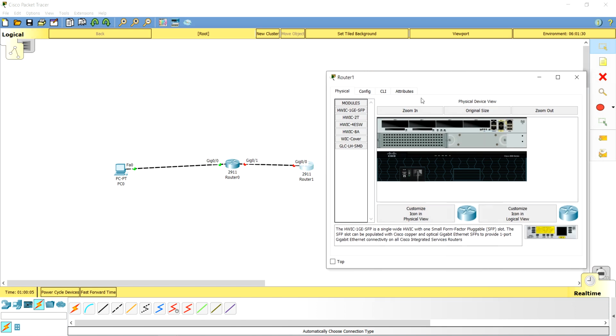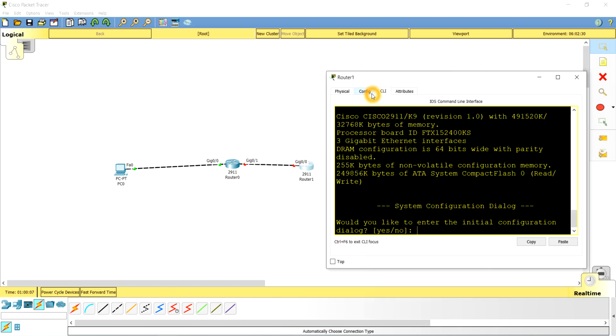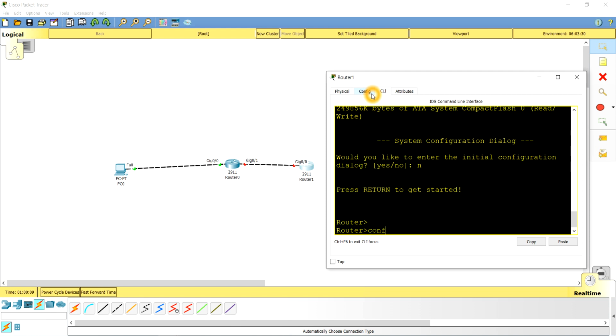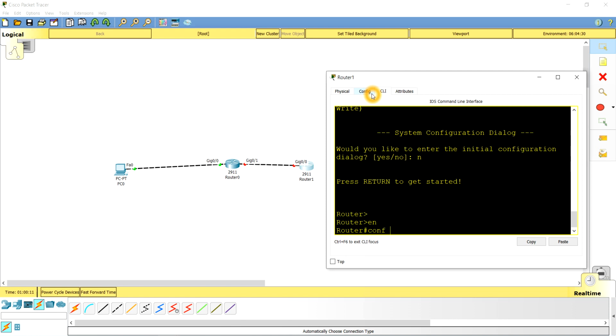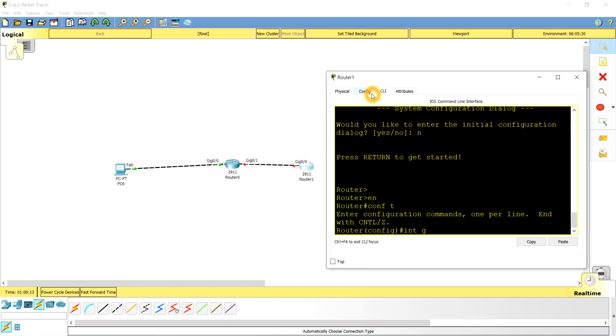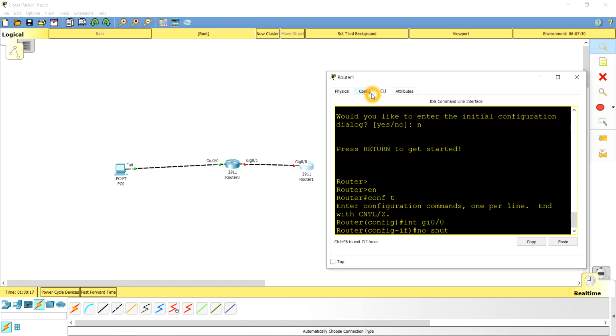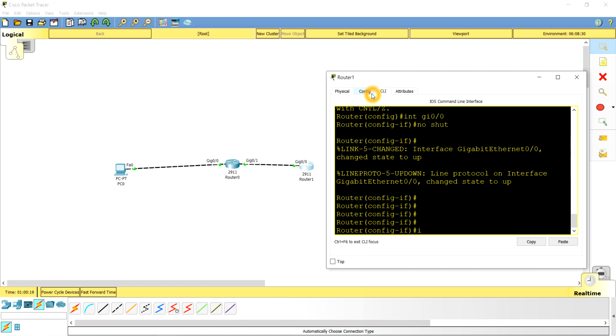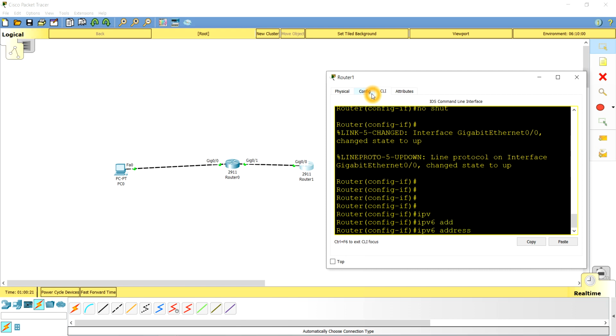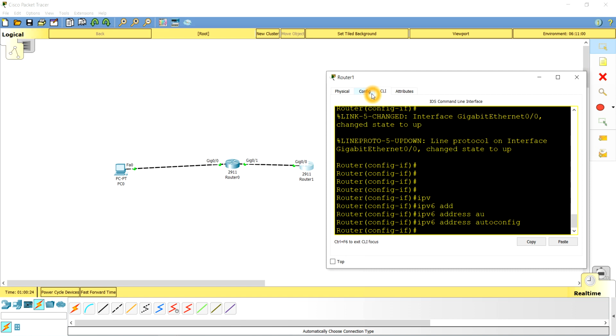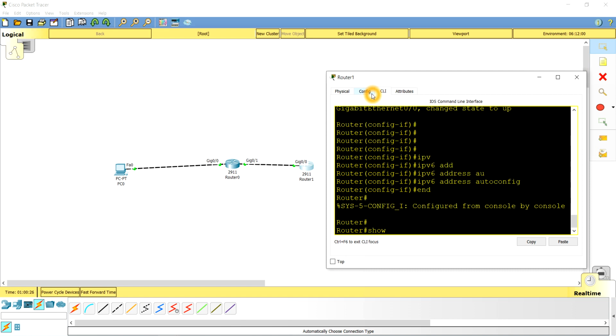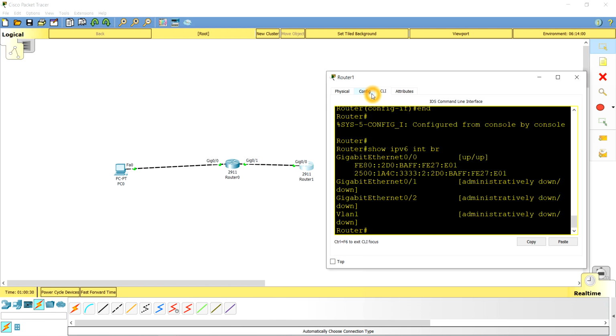We go to the command line interface, or CLI, enable, conf t. Let's go to the interface going to router 0, gigabit 0/0. Let's first bring it up. Now it's up. Now let's say IPv6 address autoconfig. Then let's say show IPv6 interface brief.